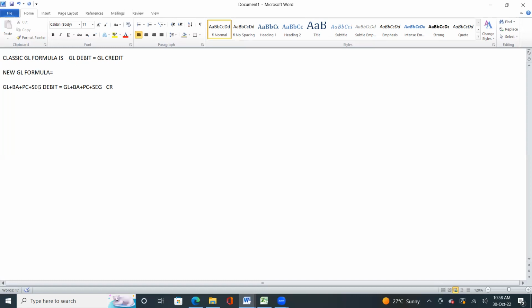What is the business area that is debiting, and which business area has been crediting? What is the profit center that has been debited and what is the profit center that has been credited? So, the profit center concept. Earlier, as I said, it was there in the CO module. Clear? And later on, it was moved, because the client wanted dynamic reports, right? Only the GL debit and GL credit is not sufficient for them to generate FI reports. So SAP has moved the profit center concept from the controlling module to the FI module.